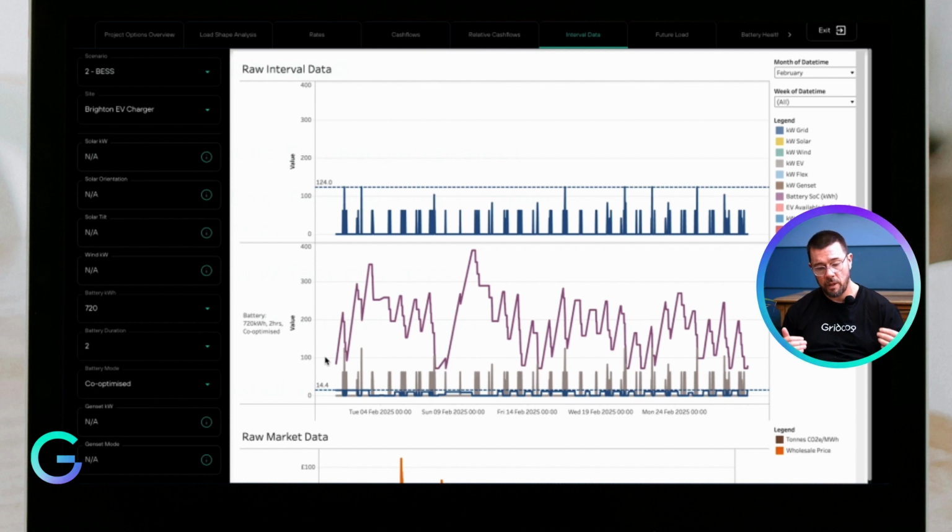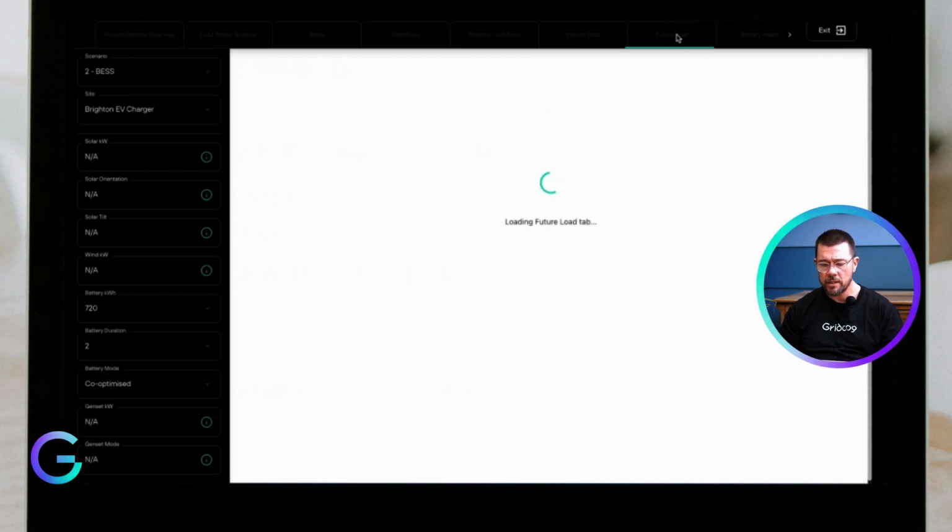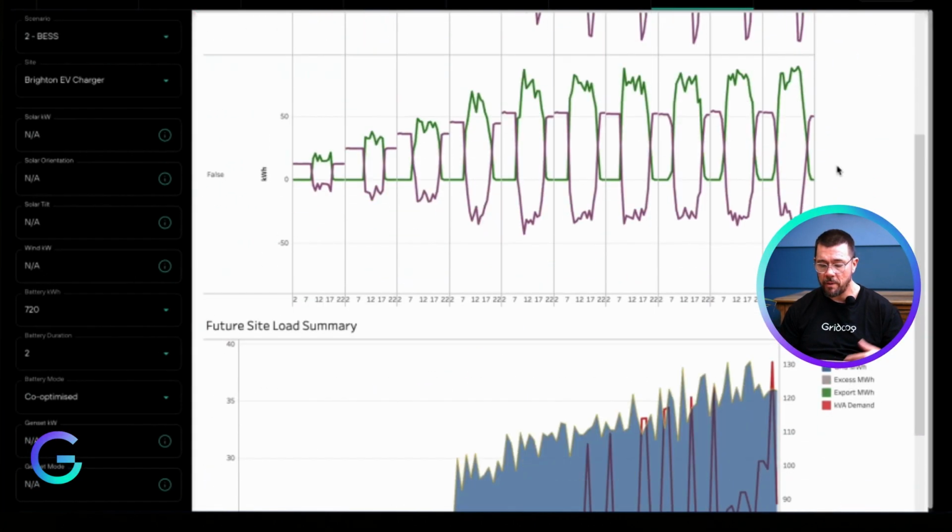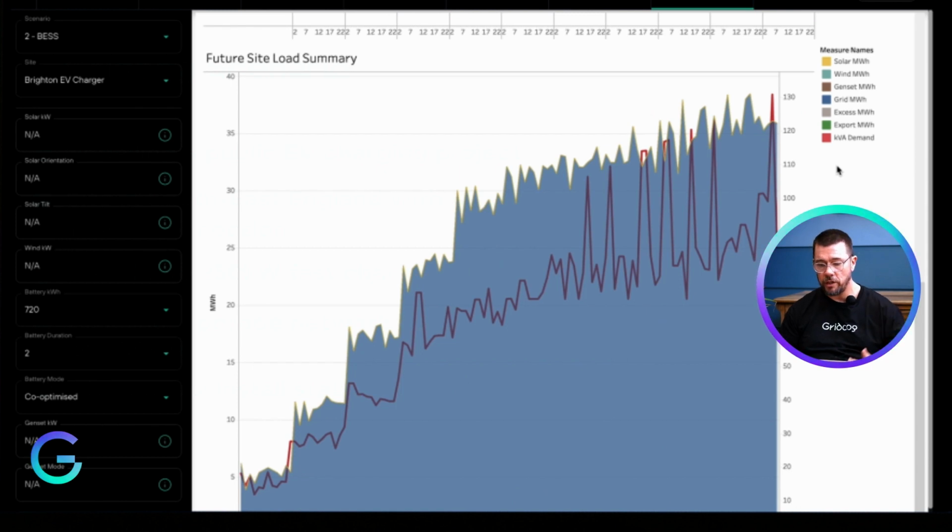Now, because in this first year we're not having a lot of utilisation of the charger, we're not using all of that network capacity, let's go and look at some future load growth. So this chart is showing us how the shape of the load at the site is going to change into those future years. And this is the scenario with the BESS. We can see here that we're using a lot more of that existing 150 kilowatts of network capacity in those final years. So the results give us a really detailed look at both the commercial outcomes and the technical outcomes of the project.